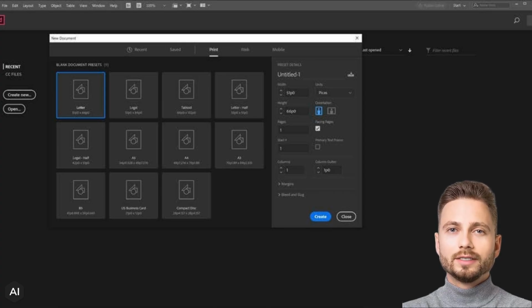Sometimes it's necessary to save the settings to speed up the creation of a new document. A good example of this would be books or newspapers. Saving the settings is done via Save Document Preset, after which the saved settings can be opened in Preset Details by clicking on the tab. Measurement units can be set by selecting the Units option.